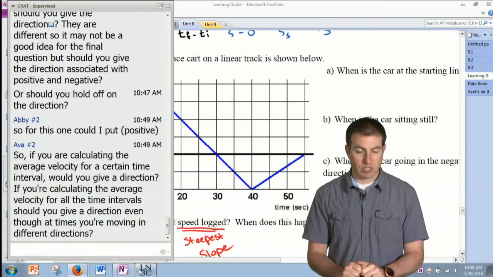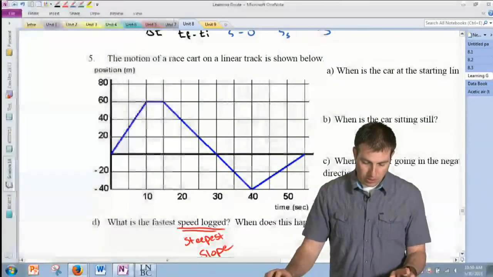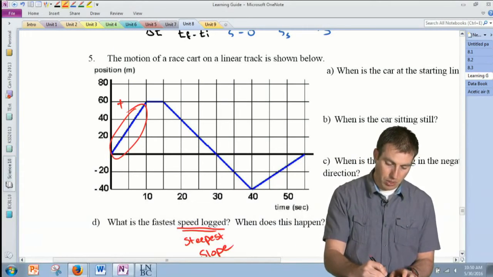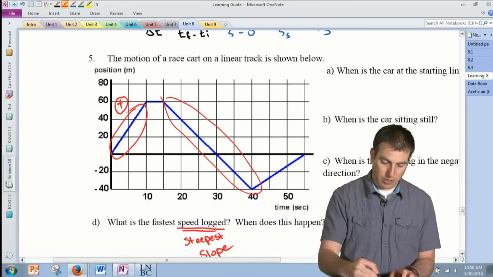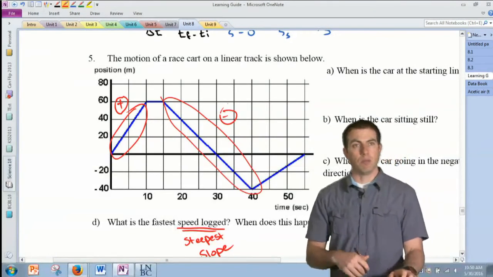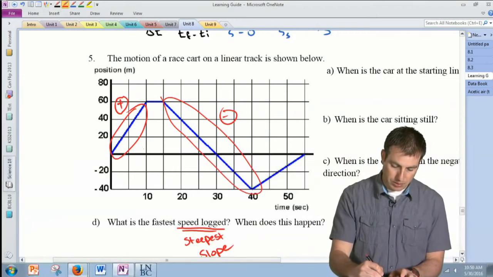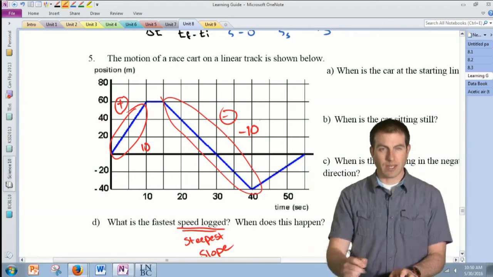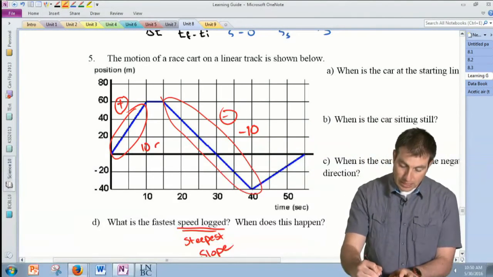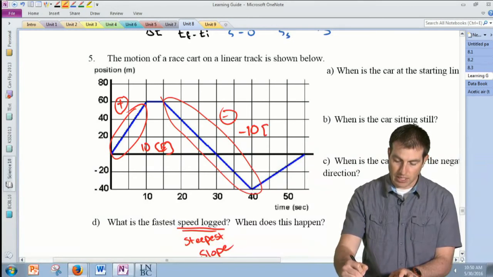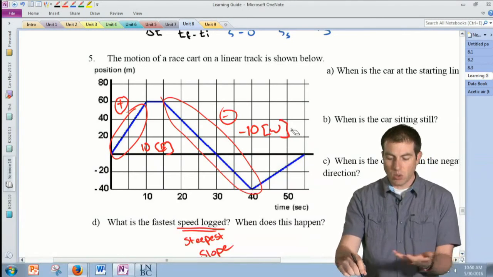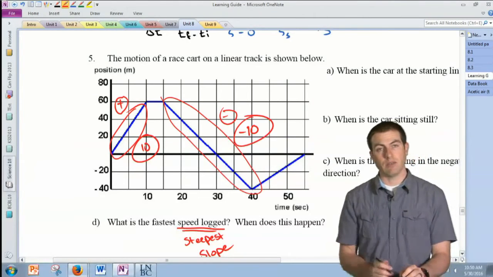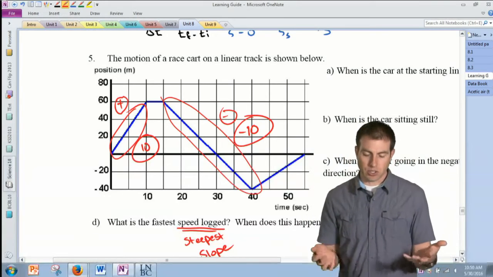If I'm calculating the average velocity, let's not kid ourselves, we're looking at this. This portion of the graph here has a positive slope. This portion of the graph here has a negative slope. I don't know what this slope is, I'll just make it up. I'll say it's 10, and then I'll say this is negative 10. I haven't said that this is 10 to the east, and this negative 10 means 10 to the west, but I know the directions are opposite one another because this slope is positive and this slope is negative. So the positive and negative are indicating a direction for me.